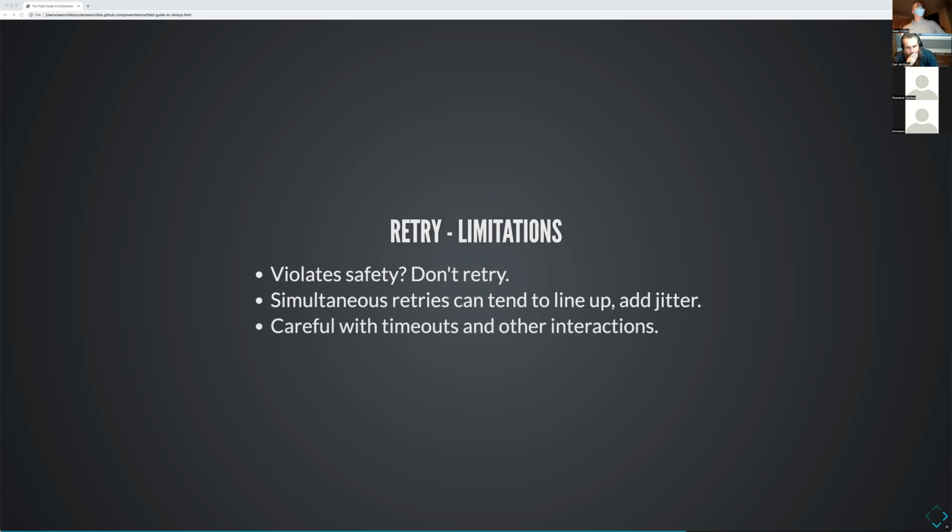And then the other thing with retries is you have to be really careful about timeouts. There are some other things we'll talk about later that retries can interact very badly with. So you want to decide, is my timeout per retry or is my timeout across all the retries? You have to make that decision up front. And maybe you have both, perhaps, but you need to be careful about the total amount of time I might spend retrying, and does that hit my timeout? Do I want that timeout to hit earlier? There are all sorts of weird interactions there that you need to consider when doing retries.